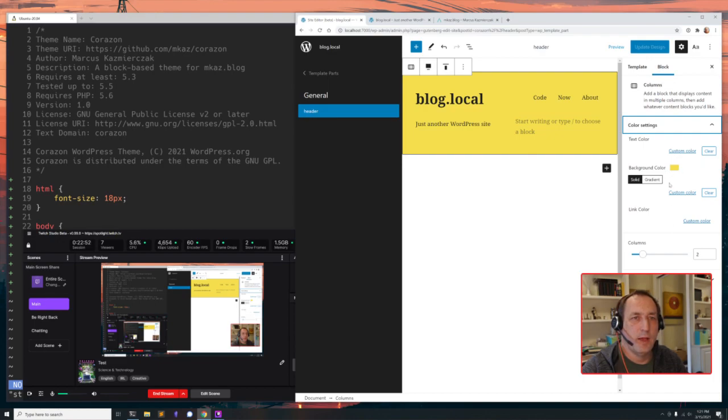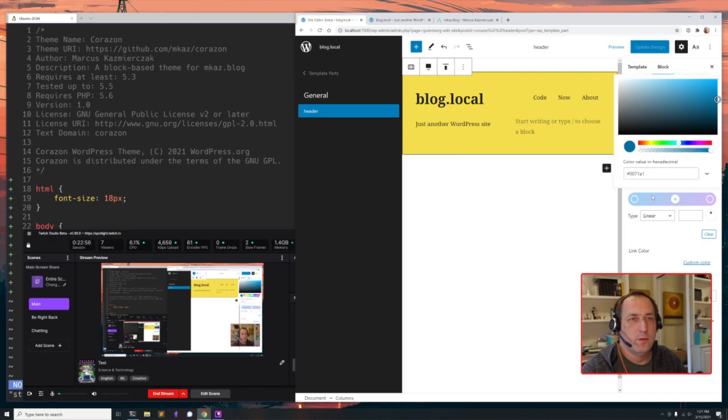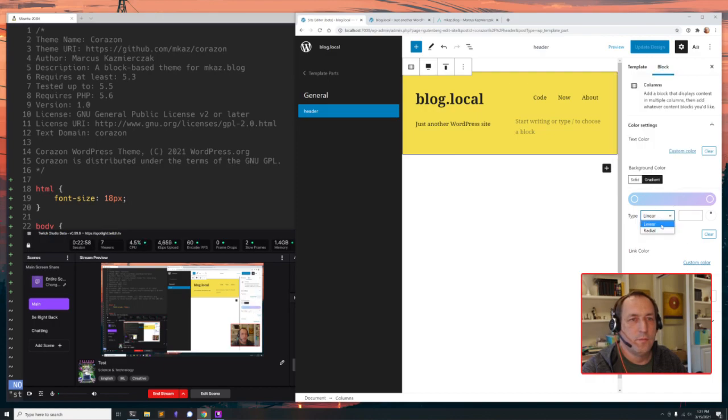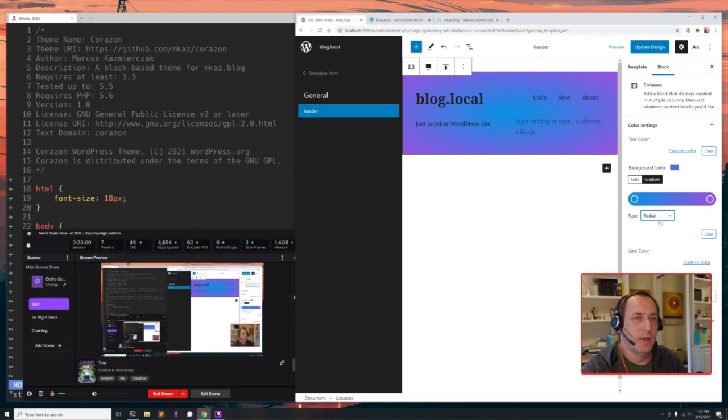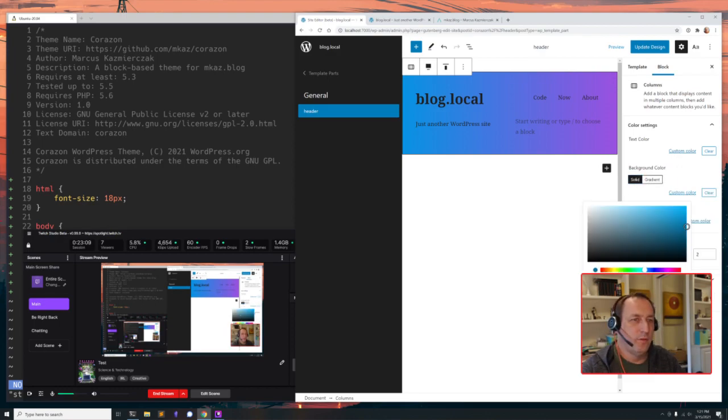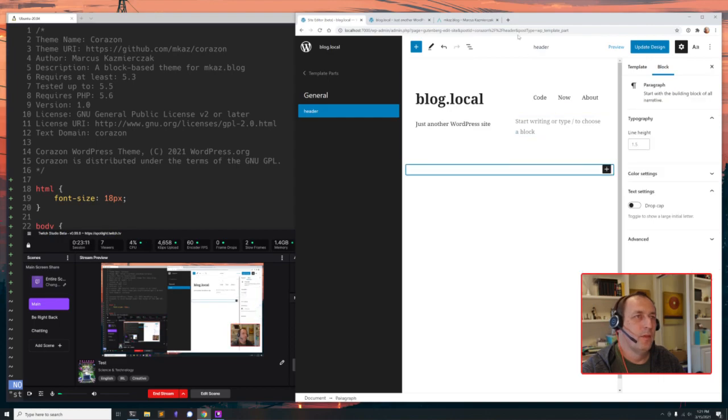I just did a custom background color. You can do a gradient. Gradients are kind of cool. The radial, I don't like though. So I like this solid color. The yellow I actually picked also. It's the Pantone color of the year. So I changed my site. Last year it was a blue. This year it's a yellow.